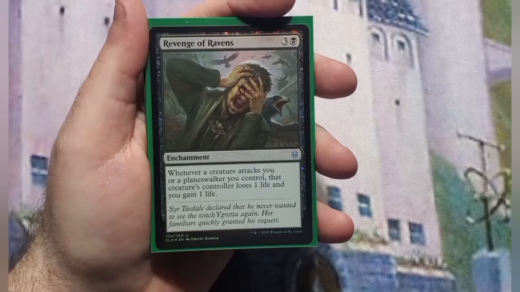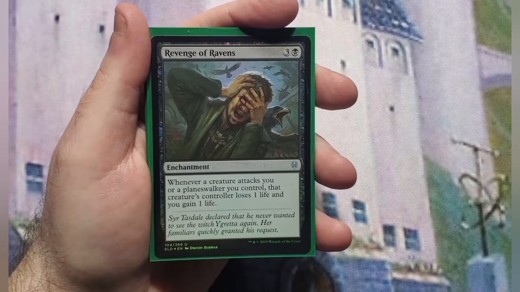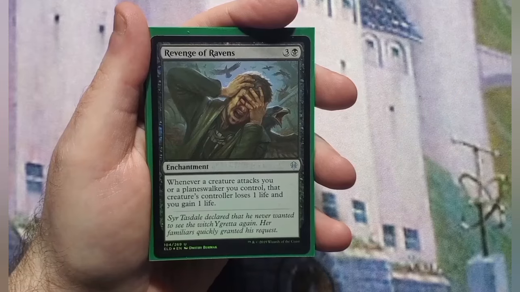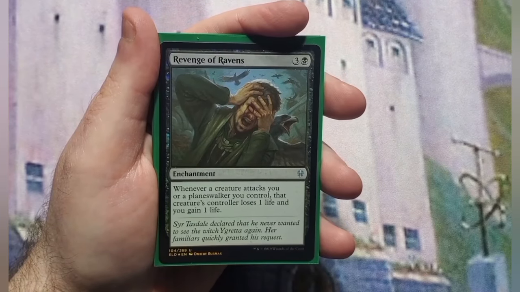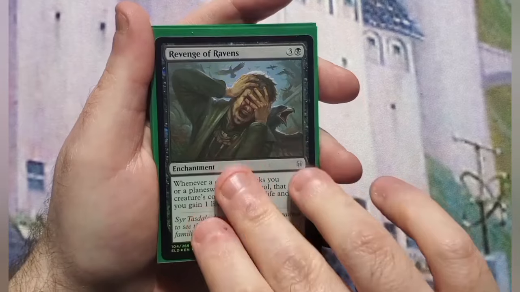And I like the fact that this has a sub-theme of pests. Next up is Revenge of Ravens. It's a 4-mana enchantment that says whenever a creature attacks you or a planeswalker you control, that creature's controller loses a life and you gain a life. So if they chose 4 creatures to attack you, they lose 4 life and you gain 4 life. Really good in this deck.